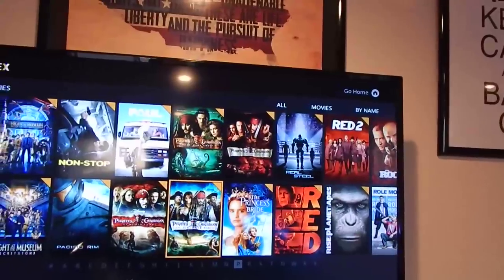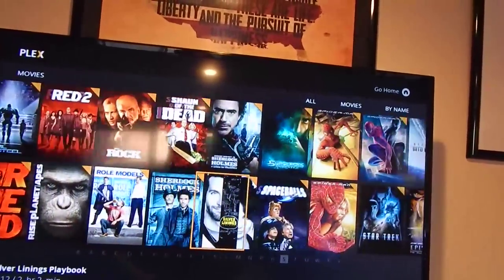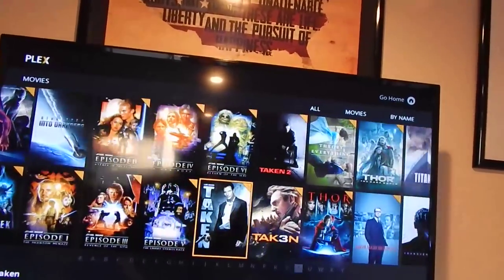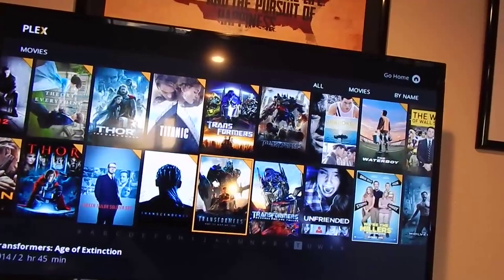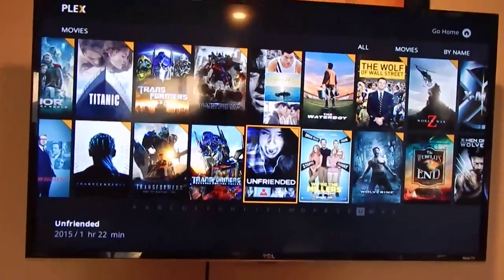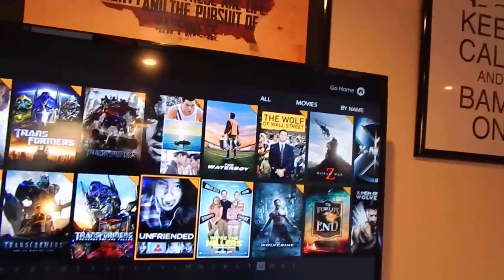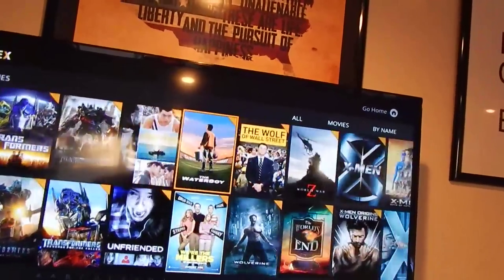So if I wanted to pick one thing or another - Insurgent, Iron Man, John Wick - they're all together. Everything is searched so the title of the movie is matched and the real movie thumbnail is set to that title. Everything looks really good - it tells you when it came out, how long it was. We've got Star Wars, Taken movies. Unfriended - by the way, that movie sucked. It was an hour and 22 minutes of just looking at a virtual computer screen. Not good at all.